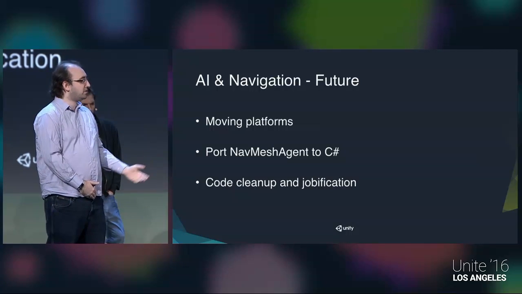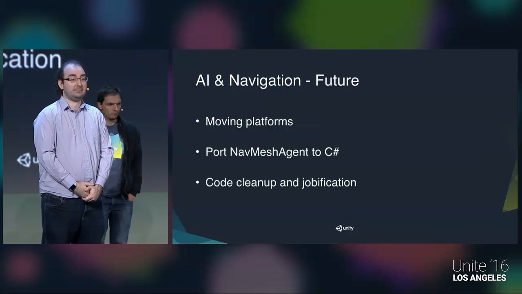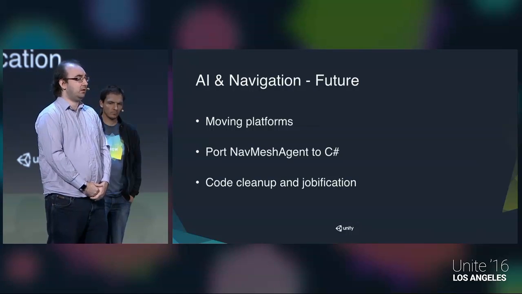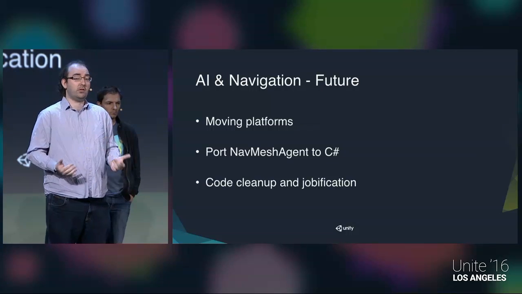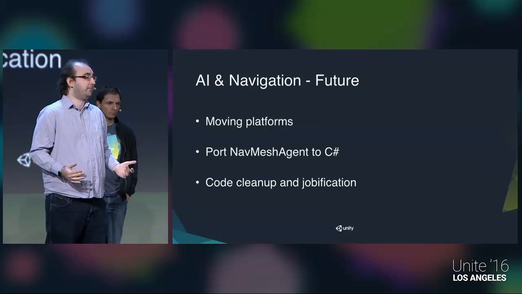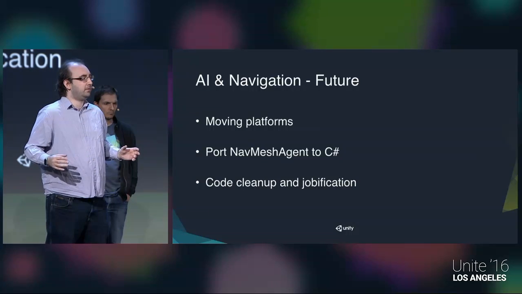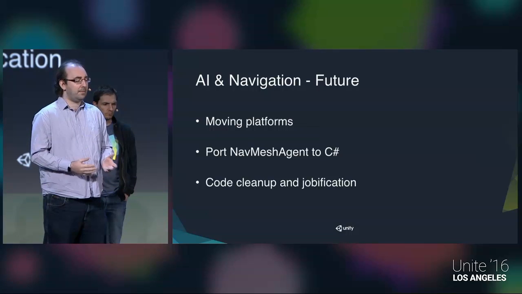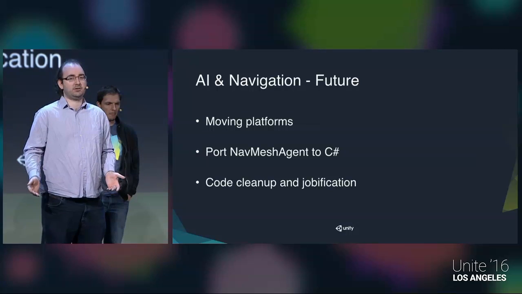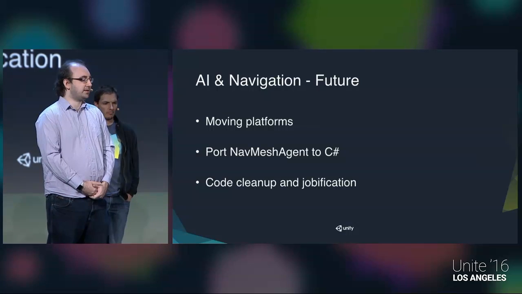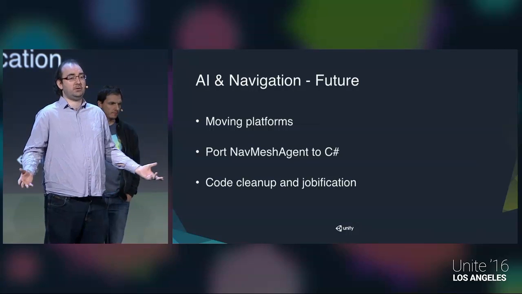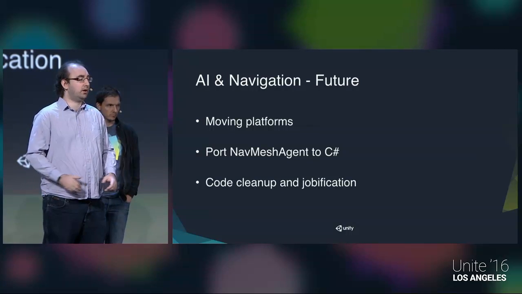Secondly, as Joe mentioned, we're going to port the nav mesh agent to C# and open source it. So you will be able to get a lot more control over exactly how the agent behaves. One of the things this is going to force us to do is to make sure that, again, we have a low-level API that we can build that on top of, which is going to build a lot of flexibility in there. So we're going to make sure that we have the right low-level APIs for doing a path query, updating a path query, and things like that. It's going to be good for us in terms of what it makes us do to the design of the system, and then it's going to be good for you that you can completely customize exactly how the agent's going to work on top of that.